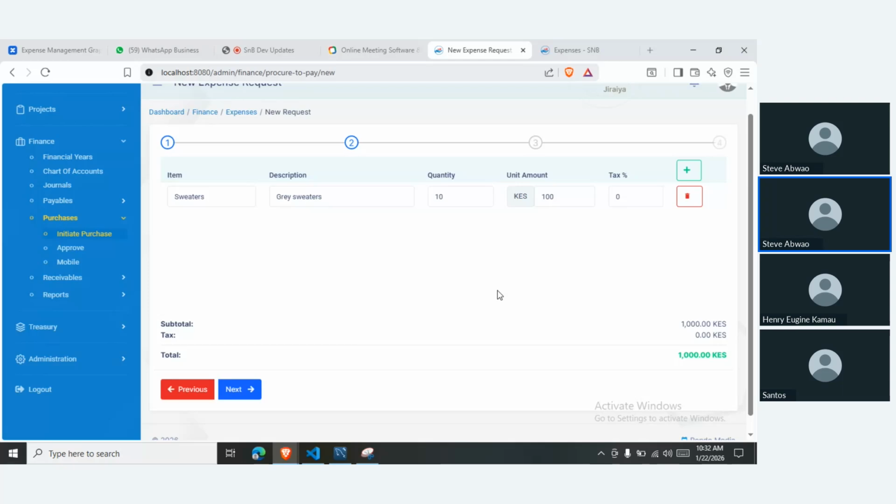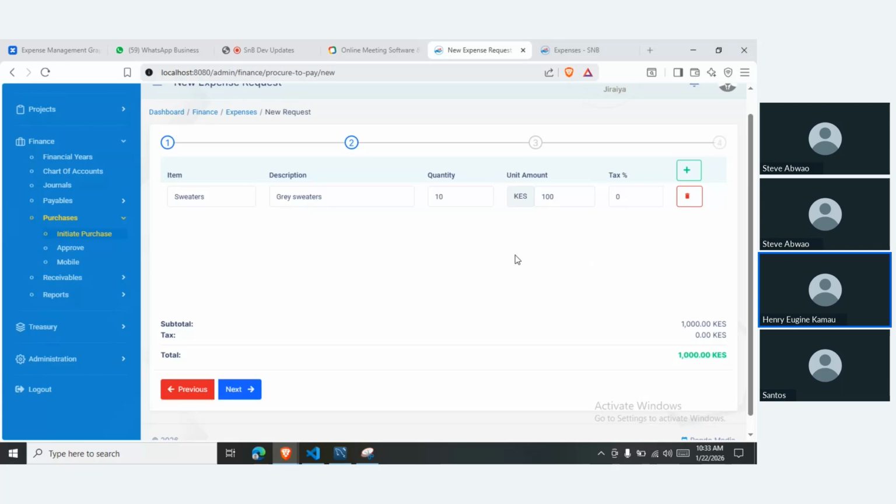The taxation matters, I think, will be handled differently, because, how do I put it? I know it's important to know the tax element of an invoice, but at this point you are requesting the expense. Do you already have the customer invoice? Do you already have the vendor invoice? No, not yet, senior.